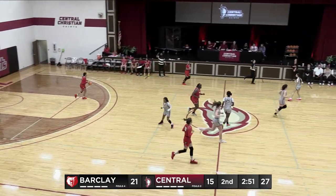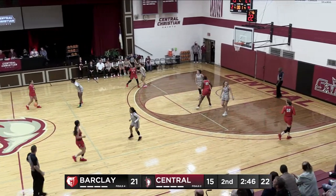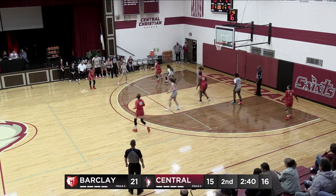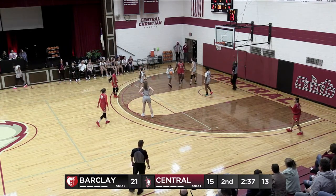Mr. Croy with a good box out there. Yes, she was sealing Vantomi down there, not allowing her to get the rebound at all. This ball is right now in Davis's hands. Haven't called her name much tonight. Interesting guard. That's going to be on number 11, Macy Crutchfield.